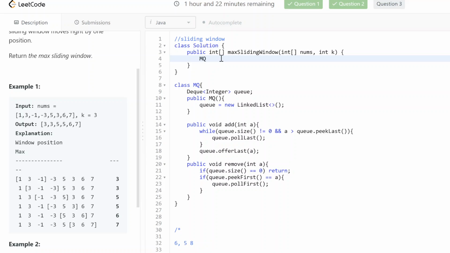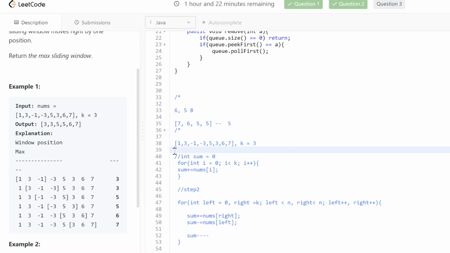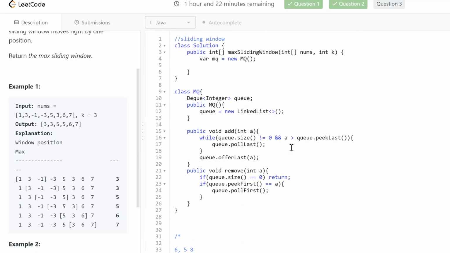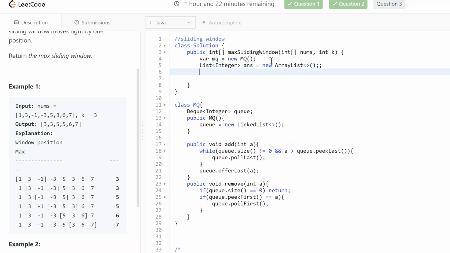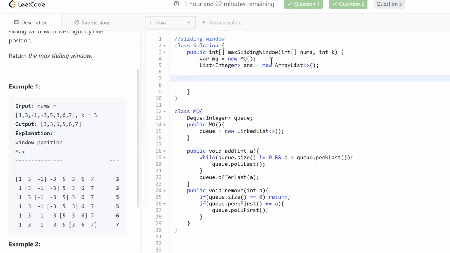Let's initialize this MQ, maybe var mq equals new MQ. Now again, I hope you remember this one, right? So this is the idea. And we're gonna have a list of integer answer, new array list. Then this is for the initial window, right?